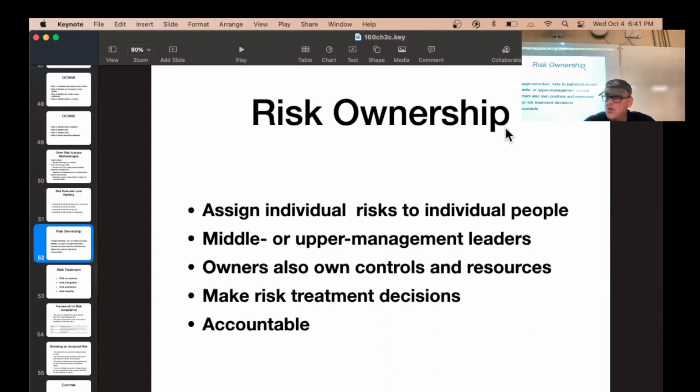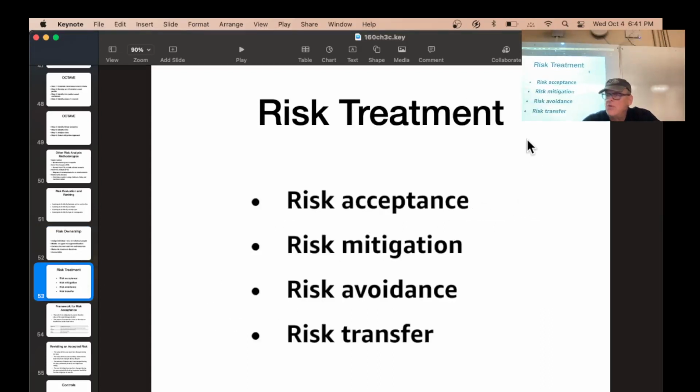Typically, you have risk ownership. You assign the risks to people that are management, and now it is their job to watch over this type of risk. Like somebody's in charge of phishing, somebody's in charge of malware, somebody's in charge of network DDoS attacks, and it's their job to investigate, find out what the risk is, figure out what risk treatments are required, and they're accountable for that. So here's the treatments that are available.